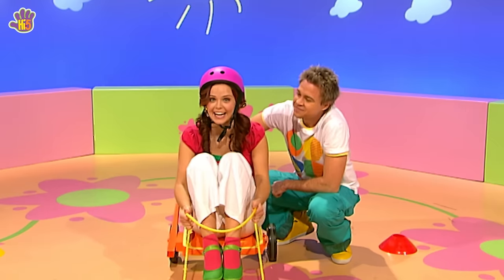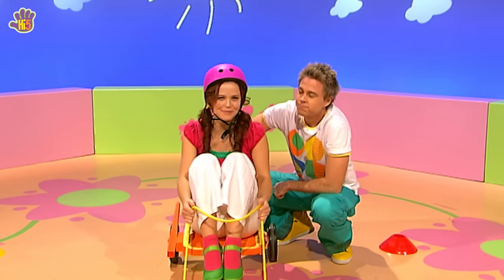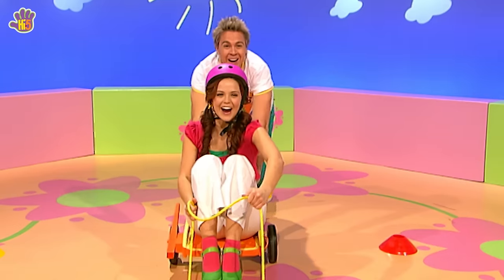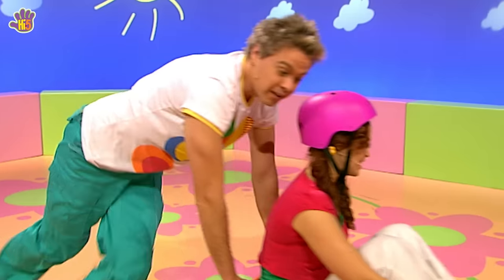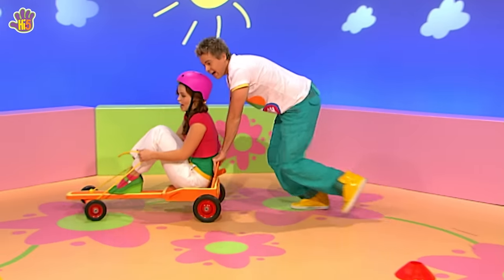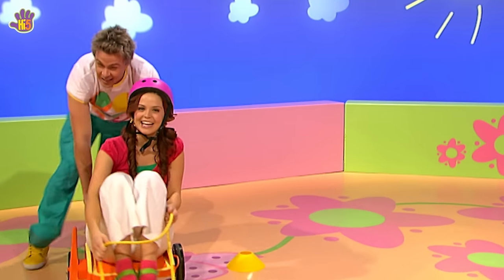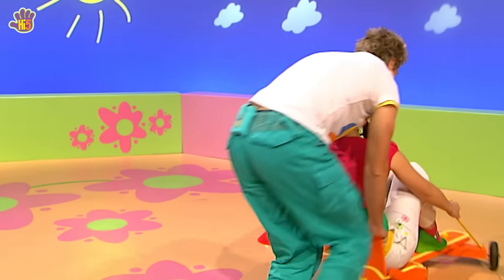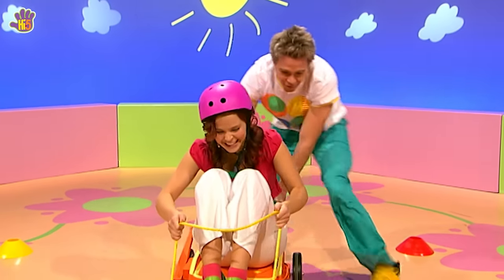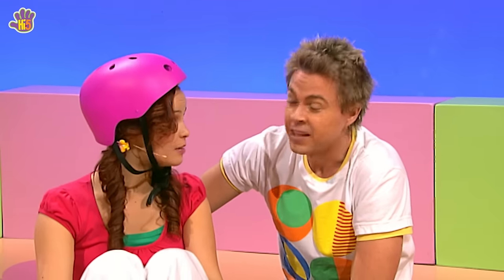Go on our billy cart. It's lots of fun. Needs a bit of push power though. Ready, Lauren? Ready! Around the witch's hats we go! You're getting really good at this. How about this time we try going in a figure eight around the cones? Yeah, I'm ready. Push!